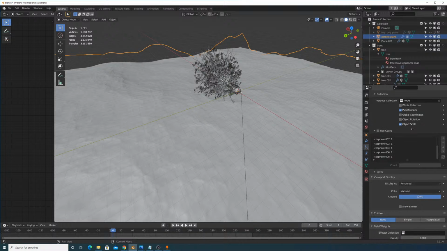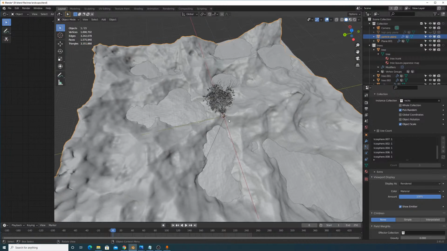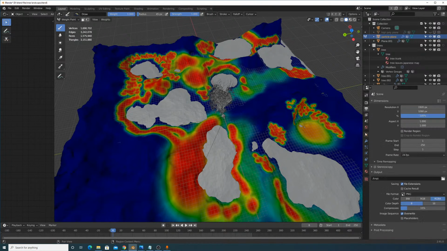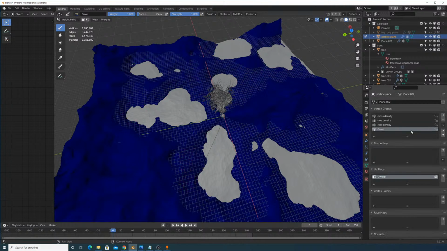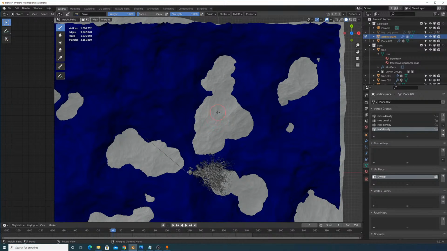So, viewport show, and we actually want to paint the lakes in this case. So we're going to go to weight paint and we're going to create a new vertex group. Call this one leaf density. And we will just paint this in.